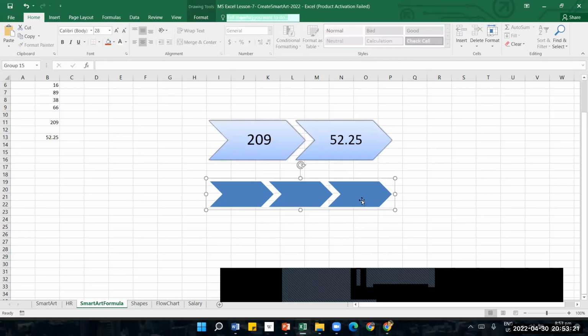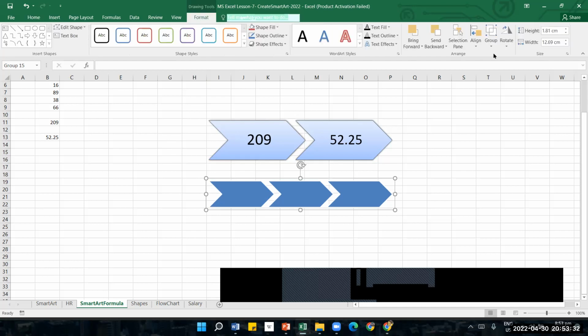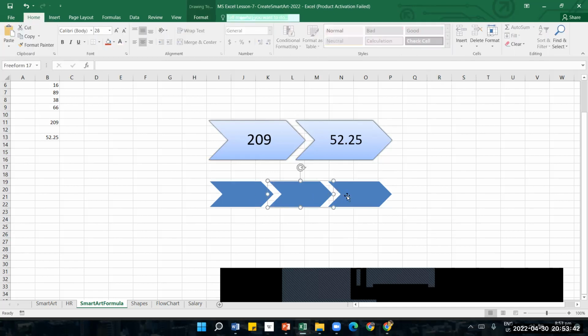Now there is another concept. So you see here, all the objects are selected. This is all as one picture or one shape. You go to format, go to the group, you click, and you can click this ungroup. When you click ungroup, all these become individual small picture.